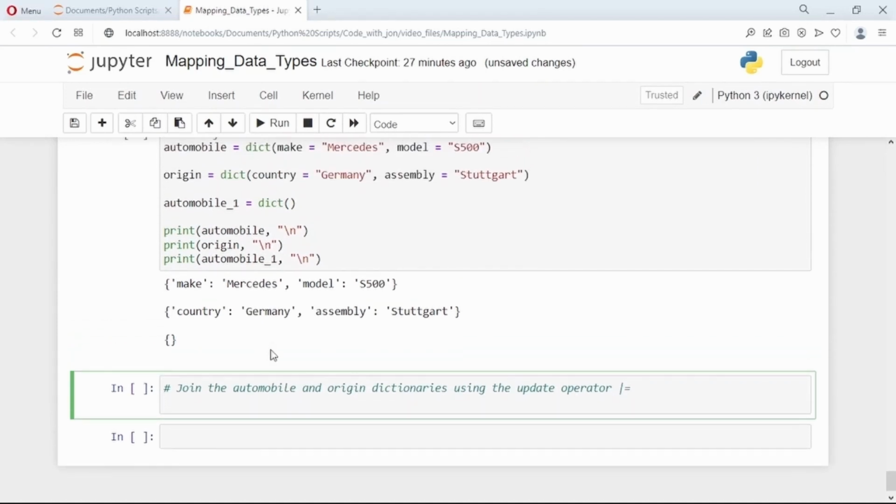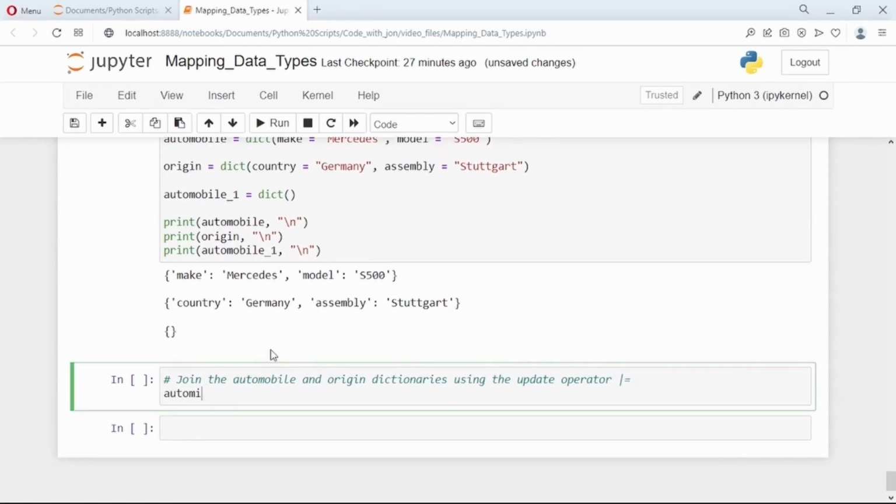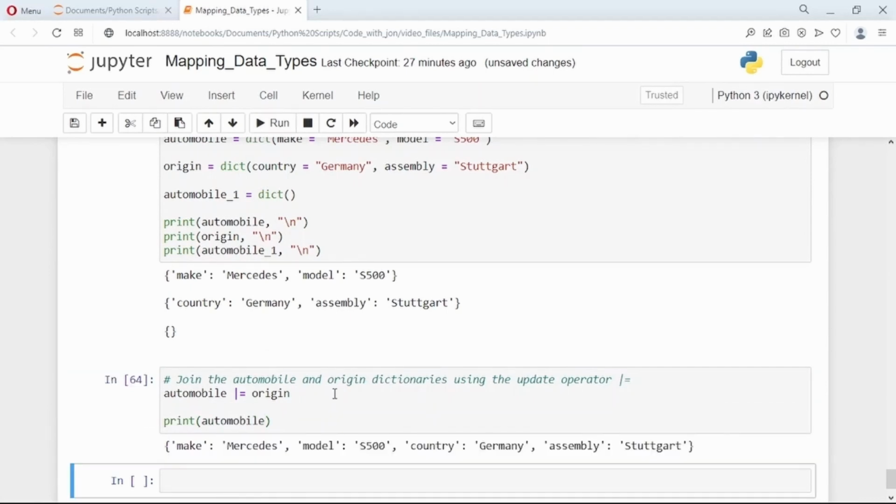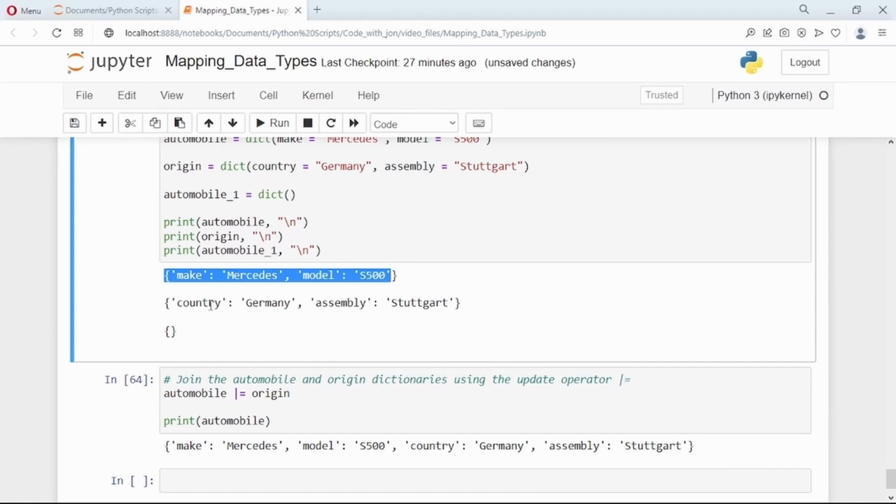This is how you're going to do it. As you can see, the automobile dictionary, which is this one, now has the contents of the origin dictionary too. Now you have 2 dictionaries which are merged into one.